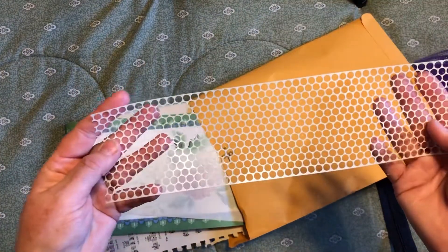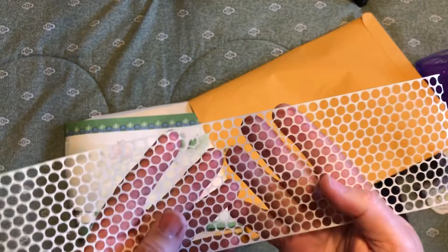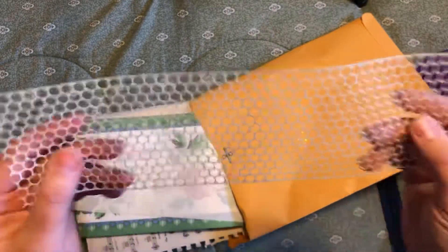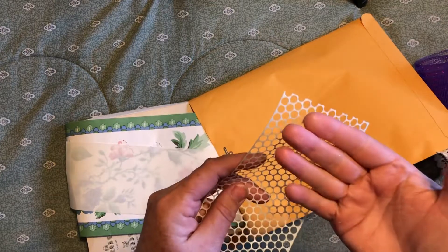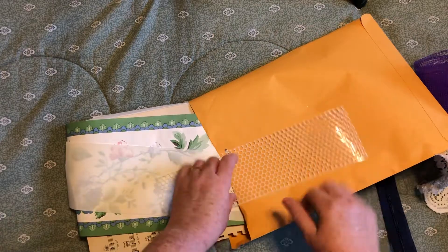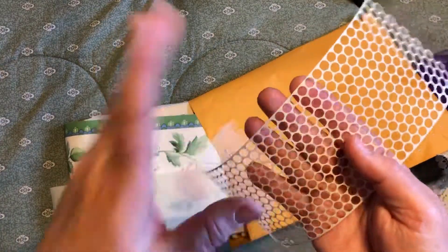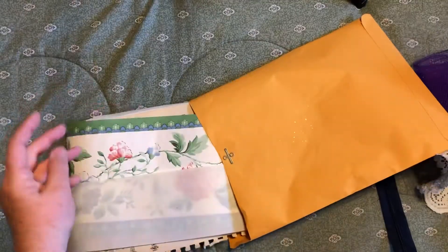Each kit will also have a foot — 12 inches — of this mesh. Someone told me it's what's left over after they punch out sequins. I use it at the back of a collage or cluster, and also as a stencil because it makes great little circles — kind of like a beehive pattern. It's pretty cool for that.